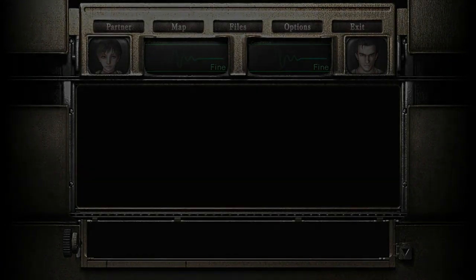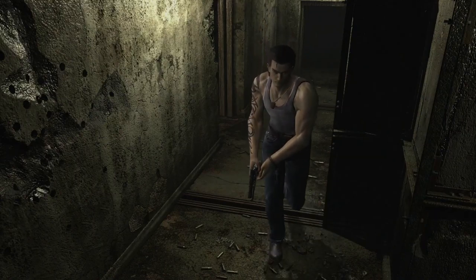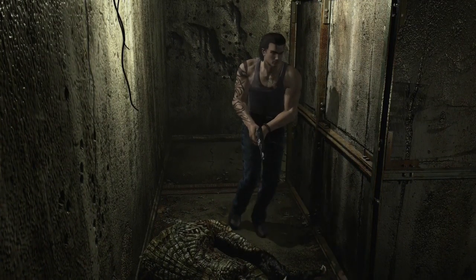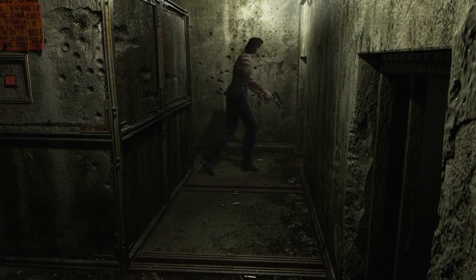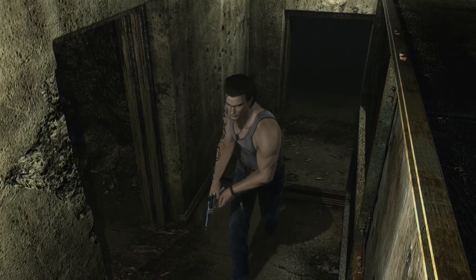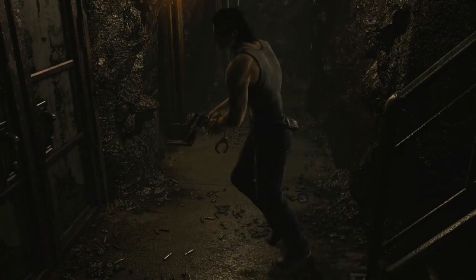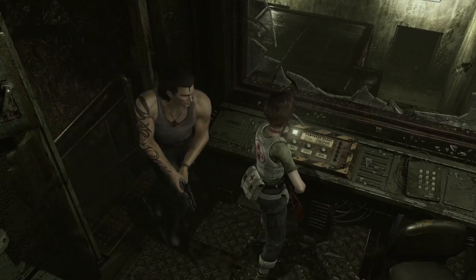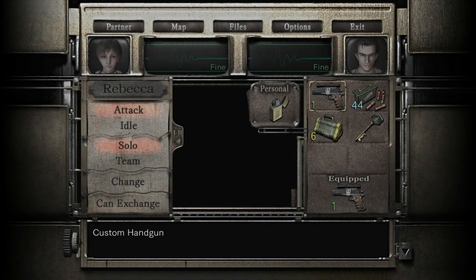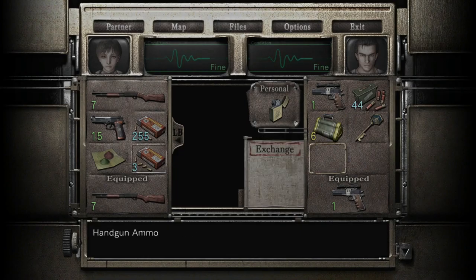Door. Alright, so what was in here? Facility key, okay. I think all of those barriers are open now by the looks of things. Yep, all of those barriers were open. Not the lead, anyway. Alright, let's come up here. Whoops. Meet with Rebecca, and get some handgun bullets over to Billy before he has a heart attack.